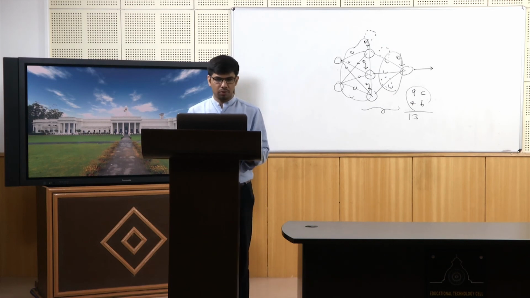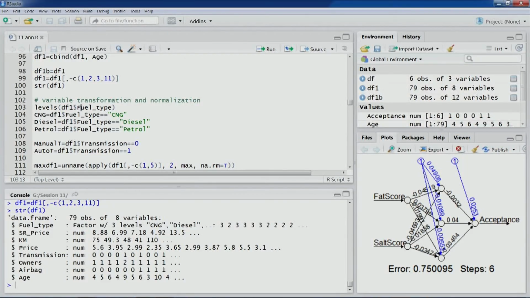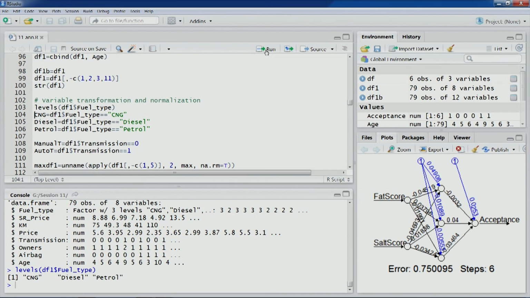We have gone through so many techniques. Typically we convert the variables into factor variables, and the functions take care of the dummy conversion process and the model building later on. However, in this particular case, we will have to do this explicitly. For fuel type, we have 3 labels. Let's check the labels: CNG, diesel, and petrol. We will convert all these labels into dummy variables.